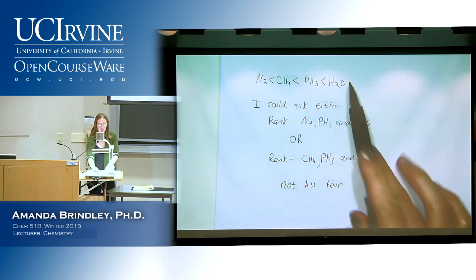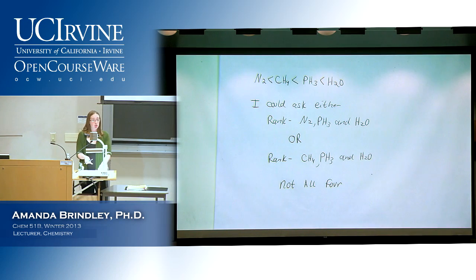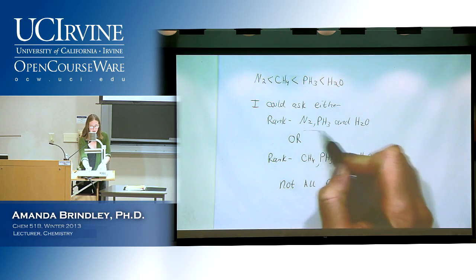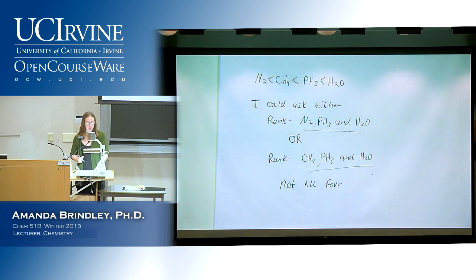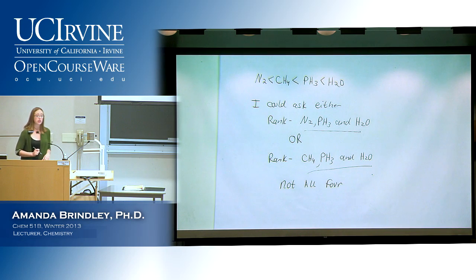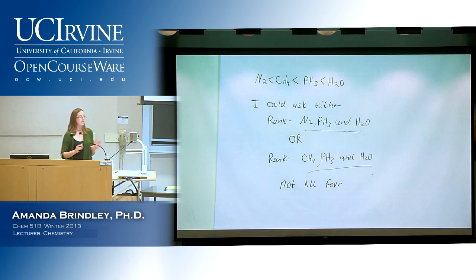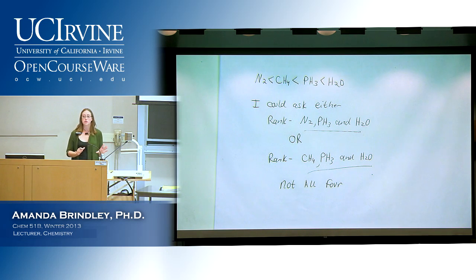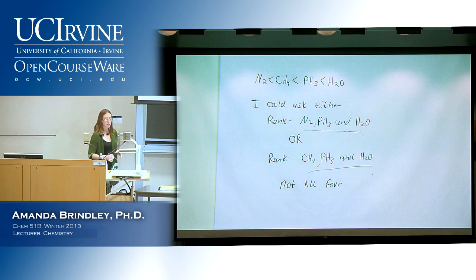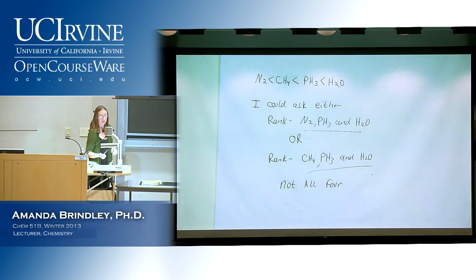So in a situation like this, if the question were to show up on an exam, it would show up in this form. I could ask you to rank those 3, or I could ask you to rank those 3. I would not ask you to rank all 4. So I sent out an email to this extent, but I know not everybody reads their emails. Please read your emails, but just making sure that you realize that. So I would ask you to rank either this grouping or this grouping, not all 4 of them. All right?